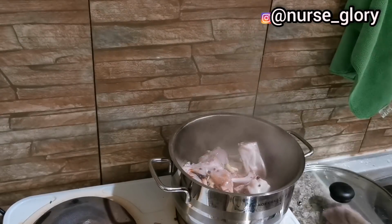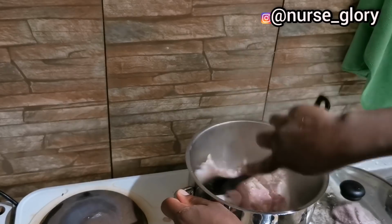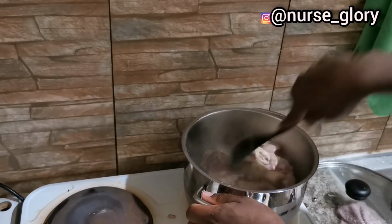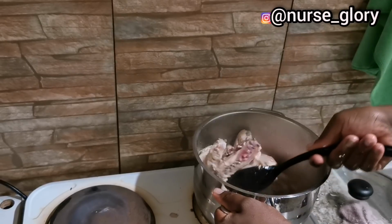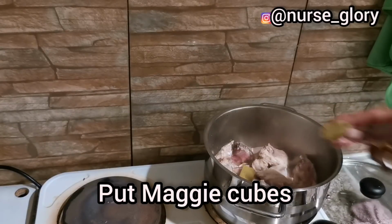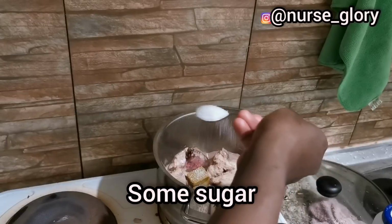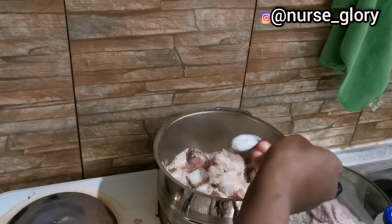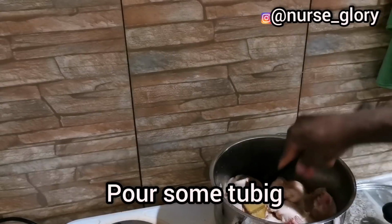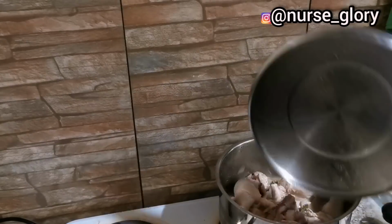So guys, I allow the meat to boil, guys, before pouring water, because the chicken already has some natural water in it, guys. Okay, so now I'm going to put my Maggi chicken cube, some salt, and some sugar. Just put 2 spoons of sugar, and then I'll pour this glass of water, guys, and then I will stir. And then I will cover it.